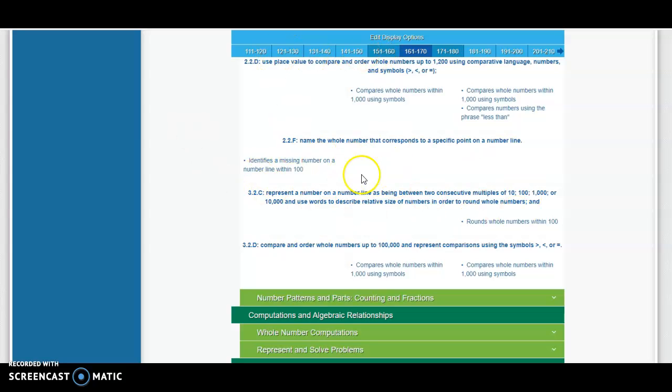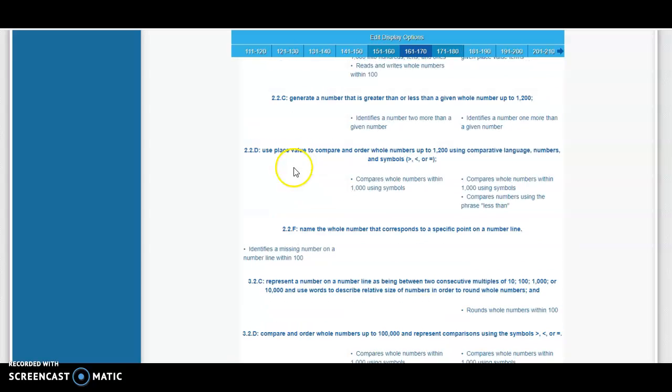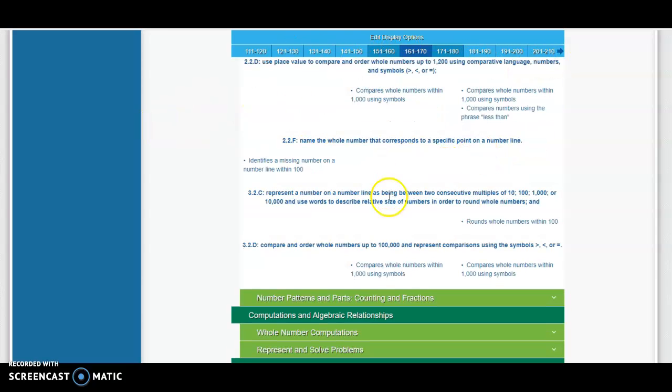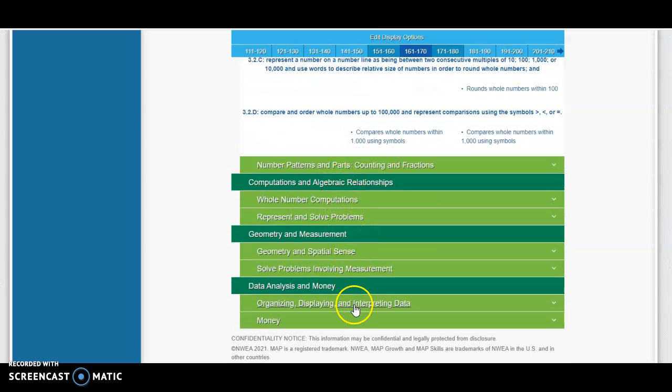If I'm doing this in whole group, I'm going to need to look back at these previous TEKs to see what to scaffold in. If I am doing small group activities, spending my time on this TEK right here may not be the best use of it. I can incorporate it, but there are a plethora of other areas that the students should be working on before they can be confident and successful right there. So it's important to play around and toggle with these. And so this is Learning Continuum class view, Learning Continuum test view. And this is the same for all the TEKs going down.